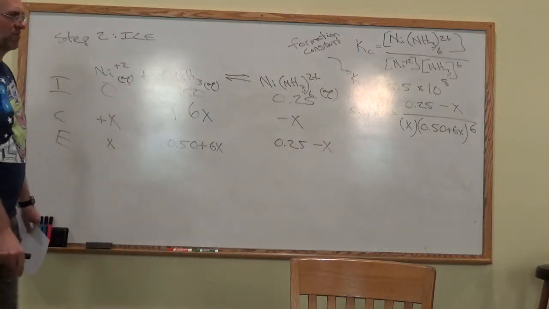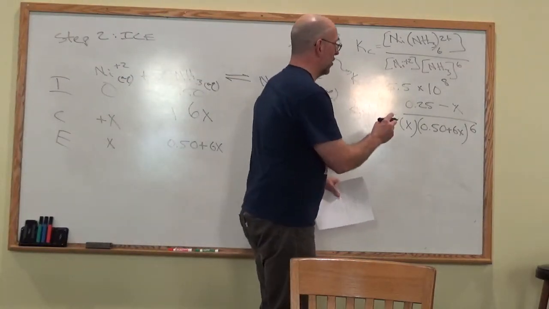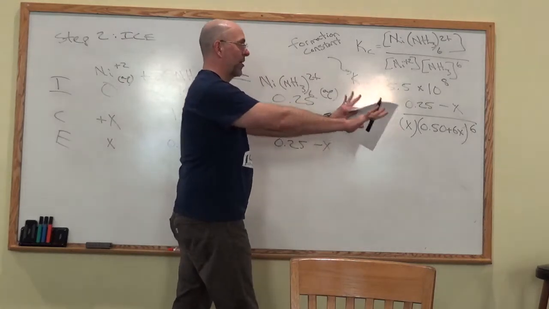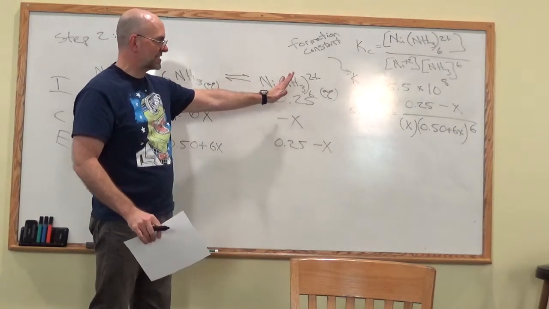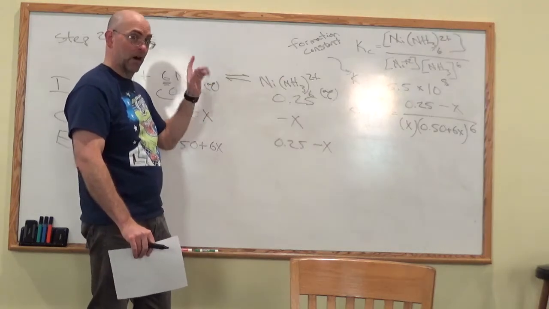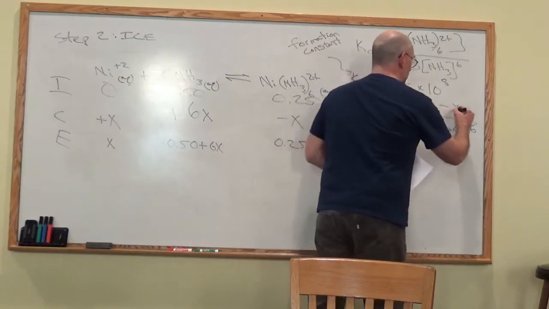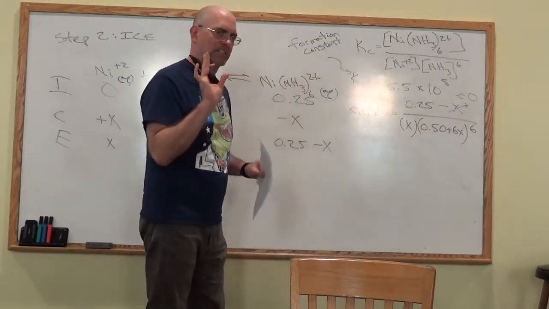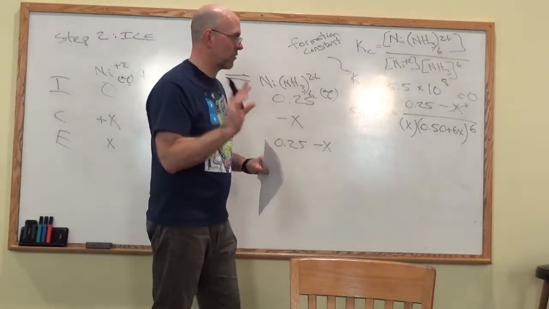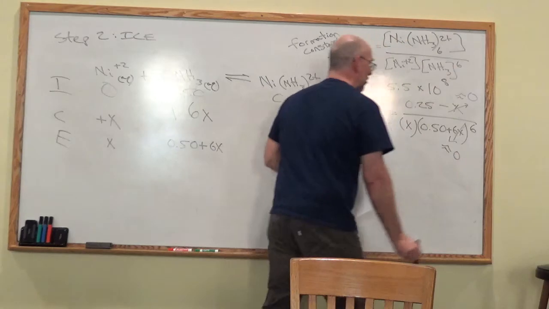Why did we do all of that? Well, we did all of that because we're going to assume now, because we pushed it and are bringing it back, the equilibrium constant is so big that x to come in this direction now is negligible. It's negligible. So we're going to assume that that is approximately 0. I really should have said approximately 0 before, not 0. And we're going to assume that it's approximately 0 here as well.